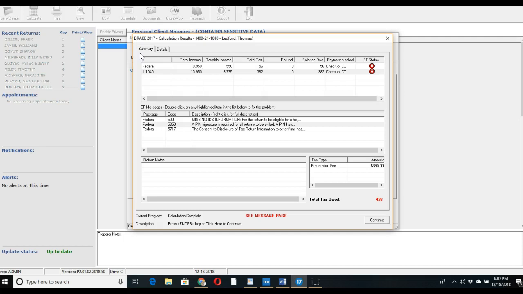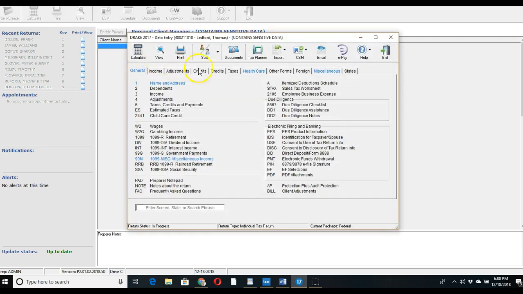Because once you answer the health care question, then you don't get penalized. But if you qualify for health care and you don't fall under exceptions, then you must answer yes to that, or else it penalizes you for not answering the question and having health care for the full year.